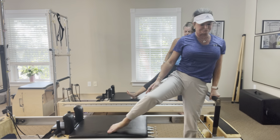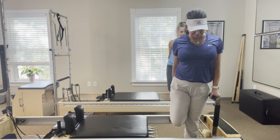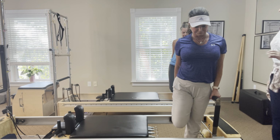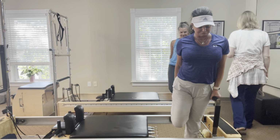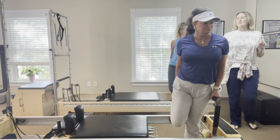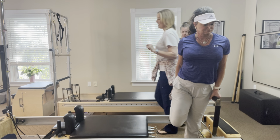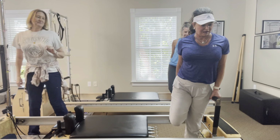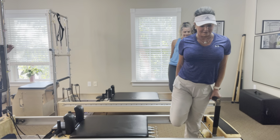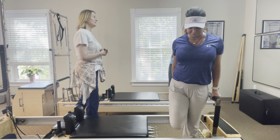Stand back up, and then you're going to do a runner's lunge. Grab your right ankle while you're holding on to the bar for balance with your left hand. And make sure that knee is pointing straight down, and tuck your tail under to give you a deeper quad stretch. Just remember, when you let go of your foot, when you're finished this stretch, that your machine is behind you, so don't drop your foot on the track of the Reformer, because I've seen it done and it looks painful.